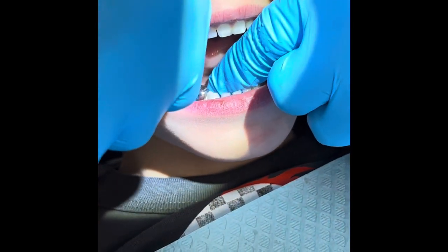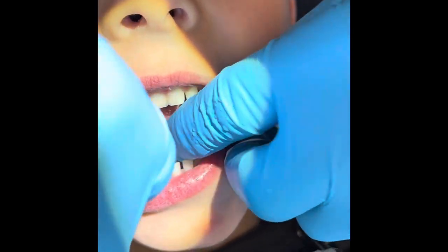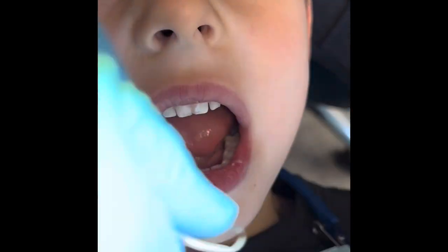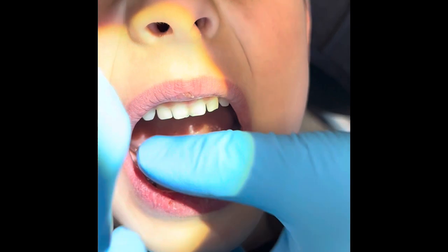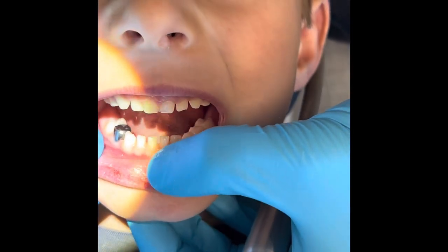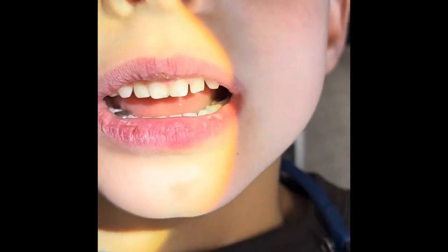Floss in there — open really big. Open, and then we'll pull it out the side. Open and floss, and pull it out the side. Just want to try to get as much cement out as you can. Good — and bite and squeeze together again. Squeeze, squeeze — nice job. Bite together. A little bit of blanching of the tissue is fine, that will go away. How you doing, James? Okay!